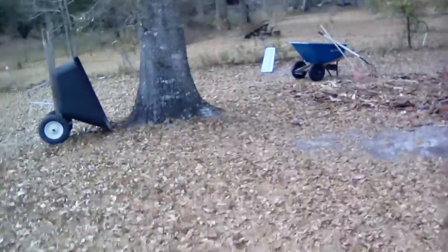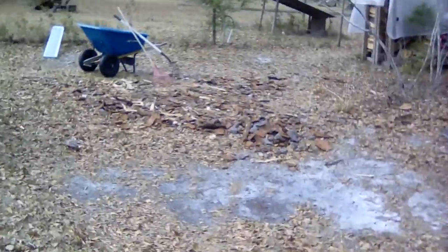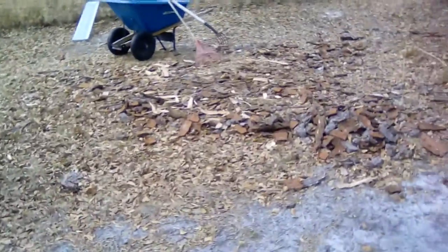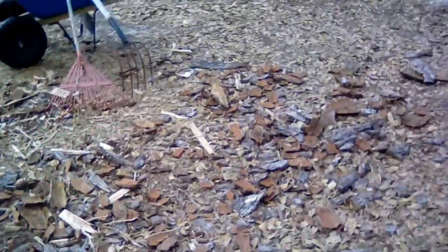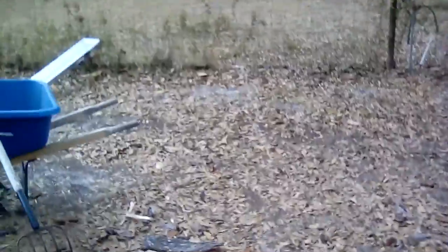And I had wood stacked all in here, and my neighbor helped me with the wood splitter the other day, and it's his wood splitter. And we got it all split, and I'm going to try to clean all this up before it starts raining today. It was 75 degrees whenever I walked out of the house a while ago.